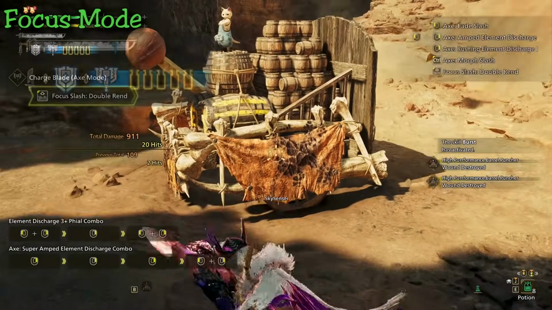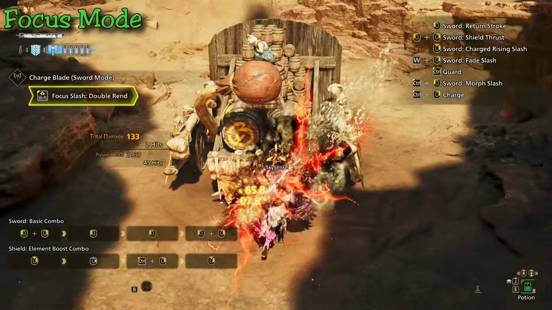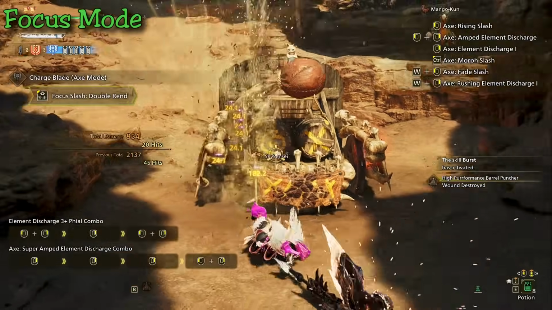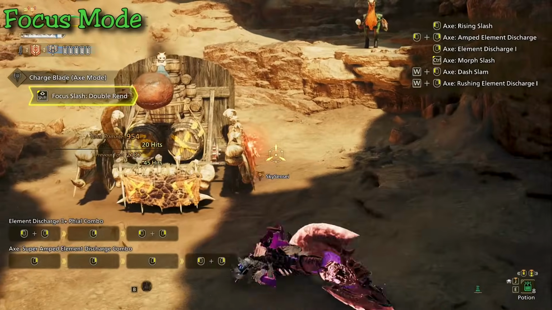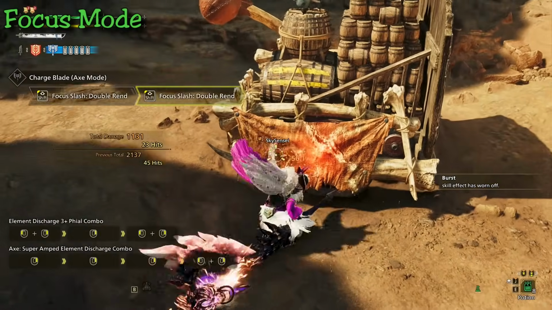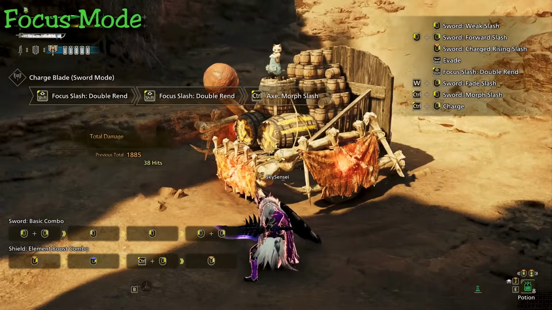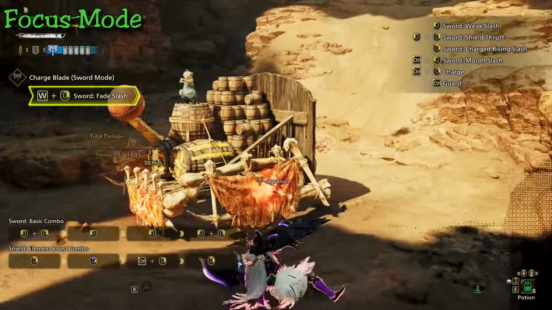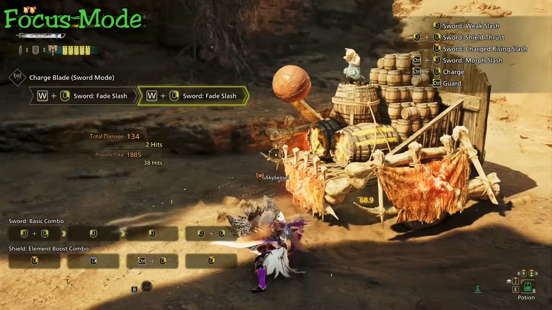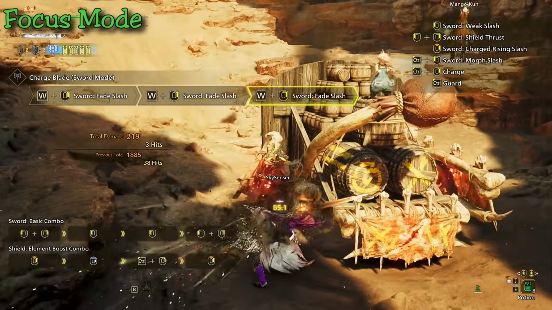So this is a great way to output some great damage and charge your axe at the same time. It's not as consistent as the perfect guard since you can guard any attack to charge your axe, but it is useful mid-hunt when you've dealt some damage and created several wounds. You can utilize one of the wounds to stagger the monster and charge your axe at the same time. Now while we're on the topic of focus mode, everything else stays the same for all your attacks except one other change. You can actually perform a fade slash immediately at any point while you are in focus mode.